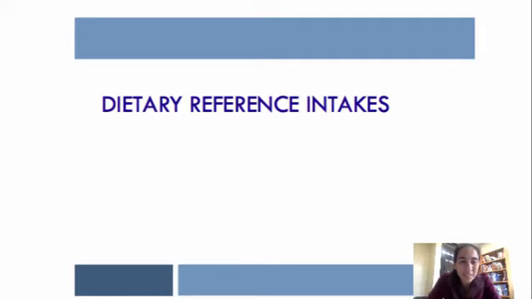We will be discussing the dietary reference intakes. You have very likely gone over each of these in previous classes and are familiar with the DRIs. However, I did want to go over some main characteristics of each so that we're all on the same page going into the semester. The DRIs, as you know, include the EAR, RDA, AI, and UL. We'll be outlining and defining each of these.